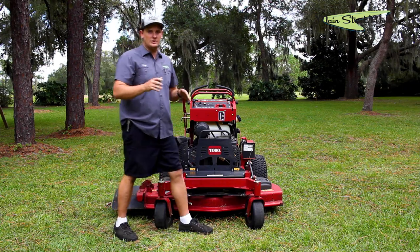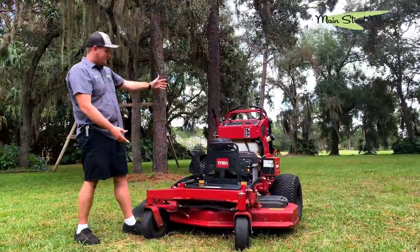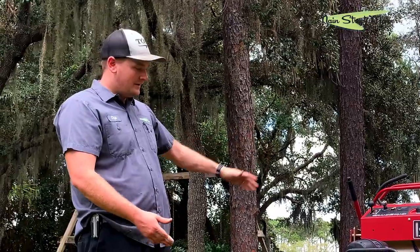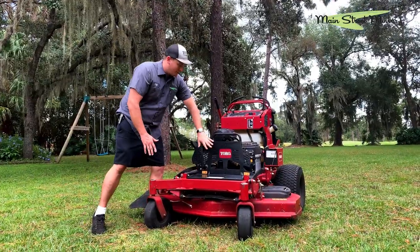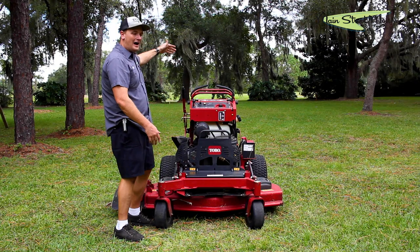So let me walk around this machine and show you a couple features. First, look at it. Wow. It has this nice guard here protecting your engine, all your electrical stuff. You stand behind this unit.